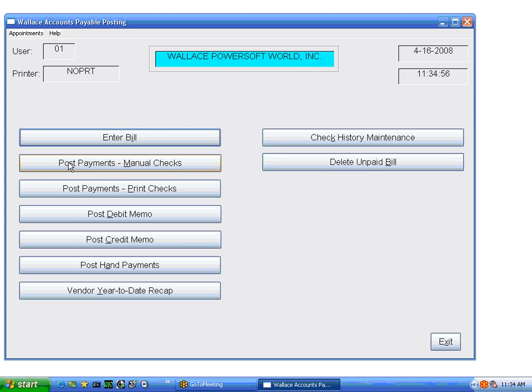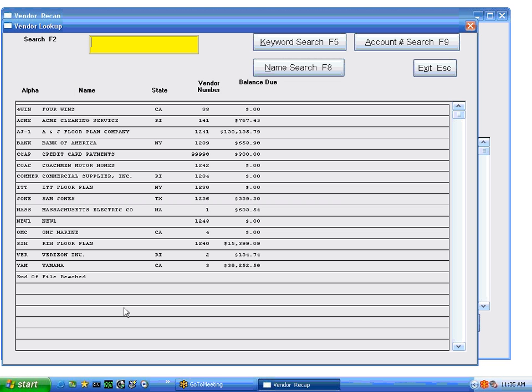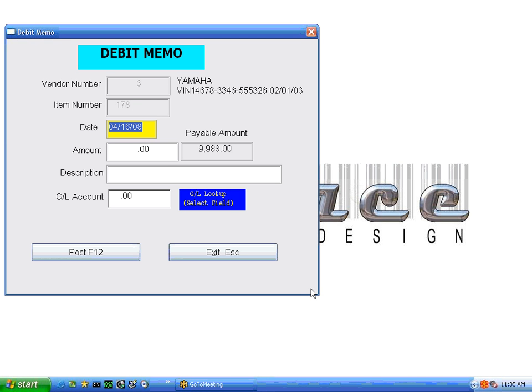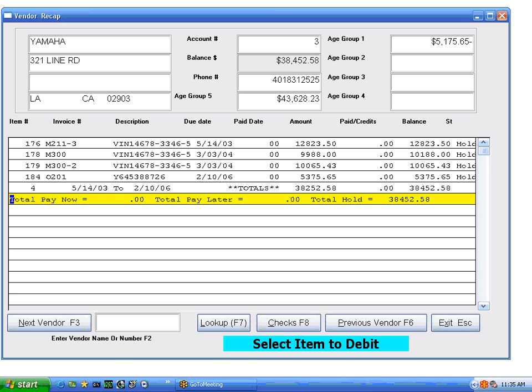Okay, so we've done all this within these two options here. Obviously, you can just manually go in and do a debit memo and a credit memo for any account you want. If you need to do a debit memo, you select debit memo. You would look up the account you want to do it for. Let's do Yamaha. Okay, select item to debit. The balance is this. Maybe I want to add another $200, and maybe because it was an error, correct. And if I know the account number, I would type the account number. And if not, do a lookup. There's the account number. Now, notice the balance is now increased by $200.